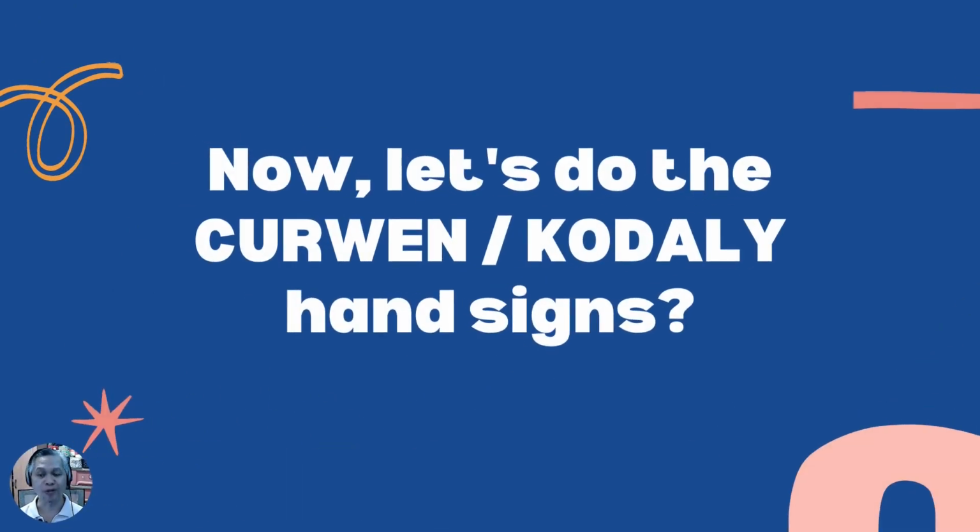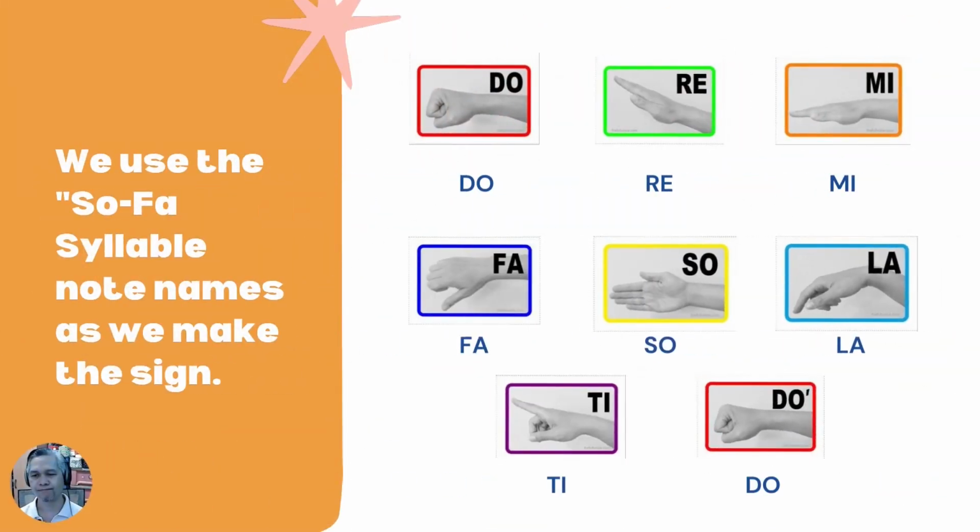Now let's go to the Curwen Kodaly hand signs. In this system, we'll be using the solfa syllable names of the notes as we make the signs. So make sure that you remember the 8 notes that we'll be naming here. As you can see on the screen, we got do, re, mi, fa, so, la, ti, and back to do again. Do, re, mi, fa, so, la, ti, and back to do. Okay, give yourself a big clap. Good.